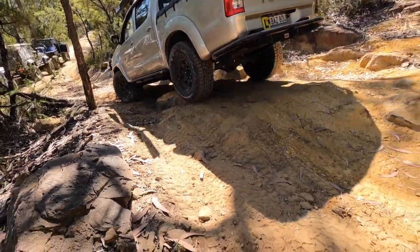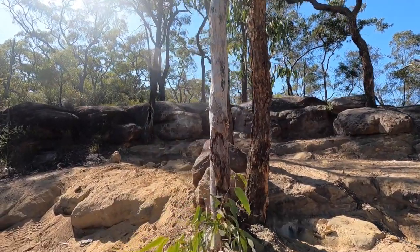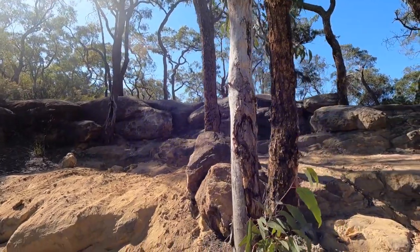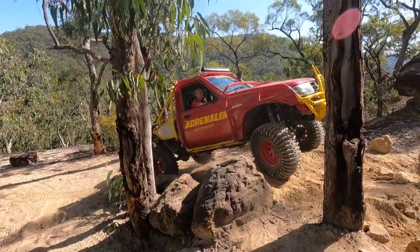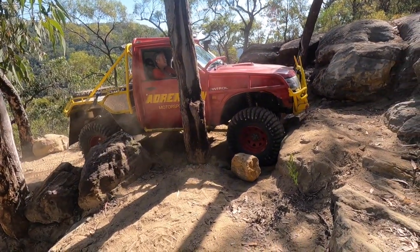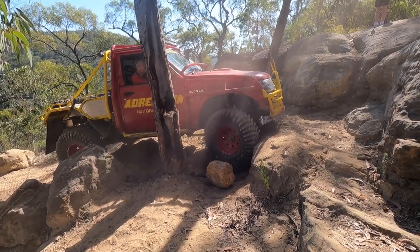Well done. That's Steve's line right there. Put your helmet on. Don't have a helmet. I know, but put your helmet brain on. Are we going to get a wheel or a bull bar? No, you clear the bus, clear.